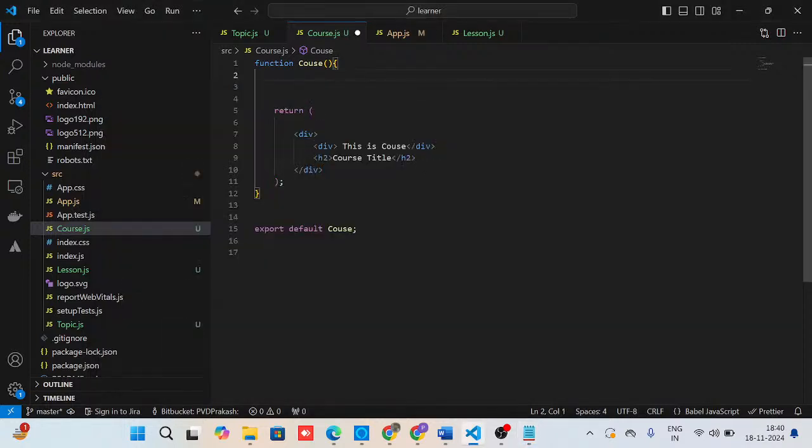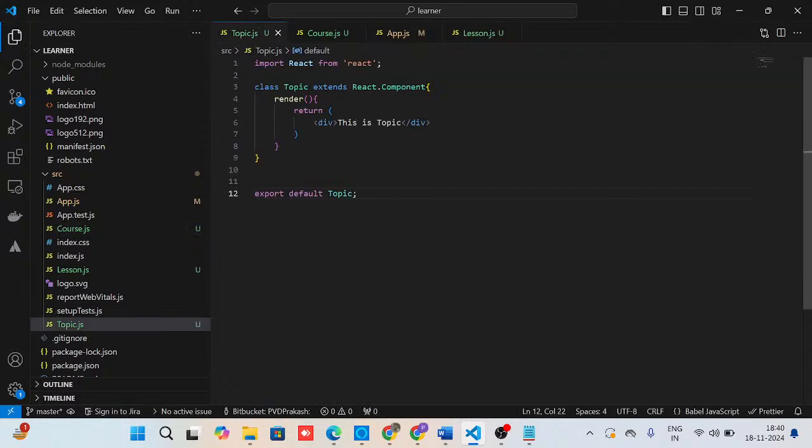So we have an object in a component, and that object contains the component information. Now I will explain how to write state in functional components and class components.